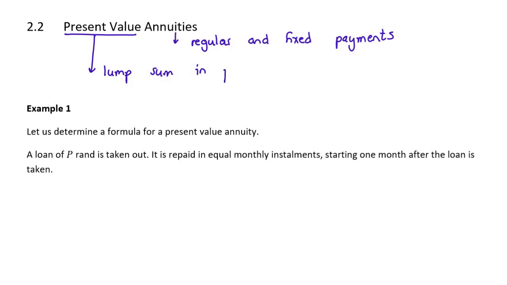So it's fairly simple to figure out which one's which because you simply, as I've said before, ask yourself, where is the lump sum of money? Now, why would there be a lump sum of money in the present? And why would you then make regular fixed payments? If there was a lump sum of money in the present, if you're making regular fixed payments, you are trying to pay this lump sum off.